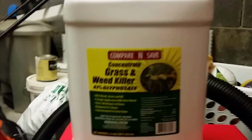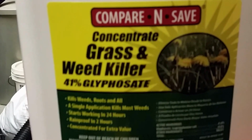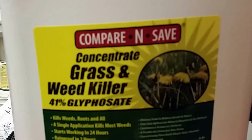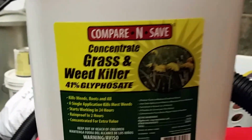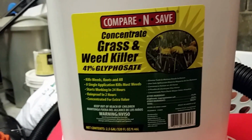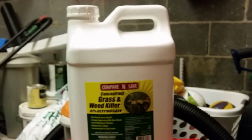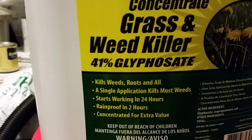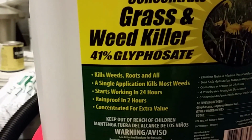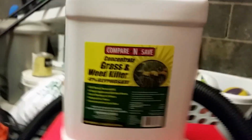When you buy these weed killers, there's really one important ingredient. Roundup and all that other stuff you get, the Weed B Gon by Ortho and stuff, it's okay. Some people like it and they use it, and it wilts the weed or the grass pretty quick. But I find that pretty much anything with this 41% glyphosate in it, right there, glyphosate, it just kicks ass.